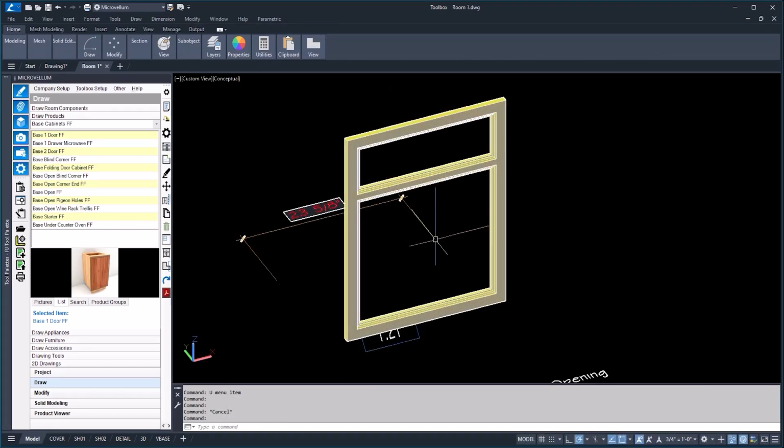I'll be able to get it out of a single panel or add it to one of the standard frame options. There's more videos on the face frame library, so check those out to keep learning how you can use those in your projects and the different ways they can be modified so they work for you and your company.